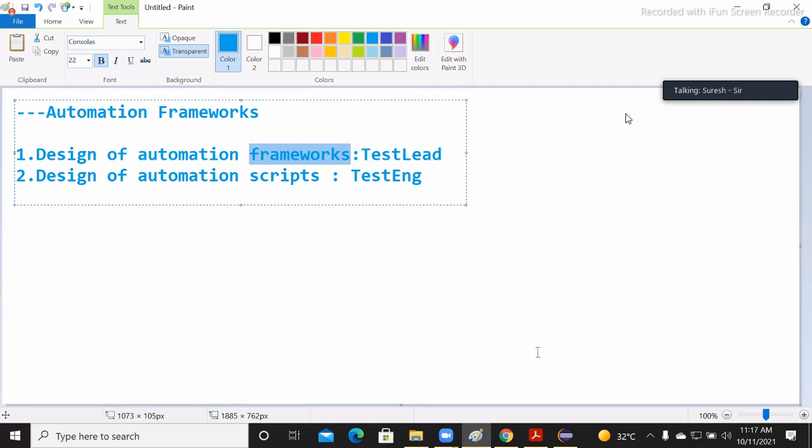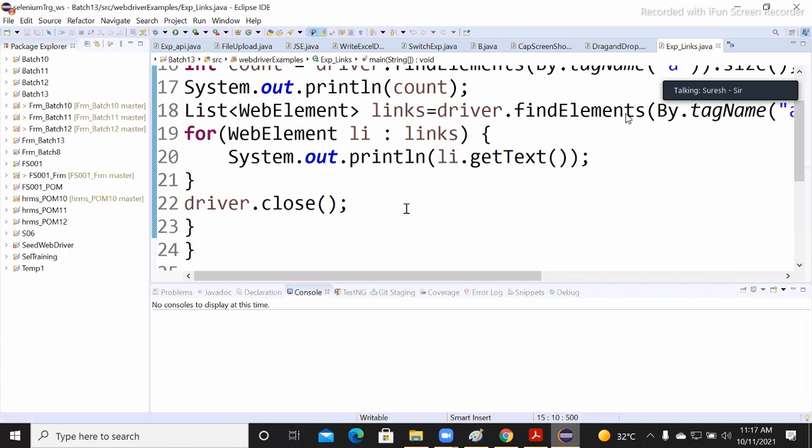If you want to design the framework, we are not making anything new. The test lead is not doing any major programming. He needs to take care of creating the respective folder structure in Eclipse.